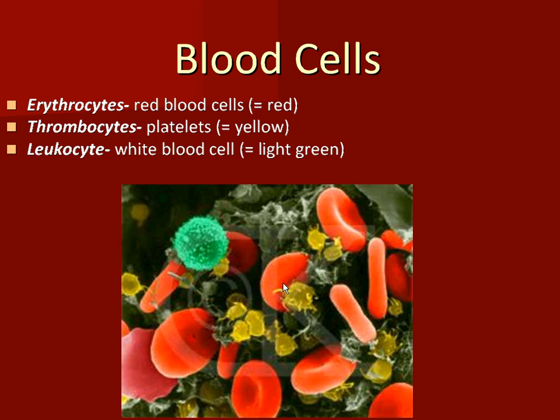And if you took Biology 11, I think you looked at immune response. You've also got white blood cells. That would be these guys here, again artificially colored. This one's light green. They are called leukocytes. So you do need to know those 3 terms, maybe more recognizing the 3 names than being able to regurgitate them for me. But know if you see erythrocyte that we're talking about a red blood cell, thrombocytes are platelets, and leukocytes are white blood cells.